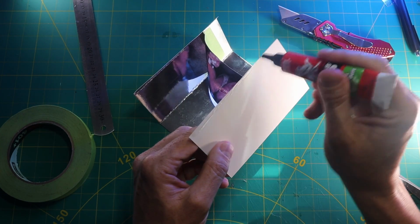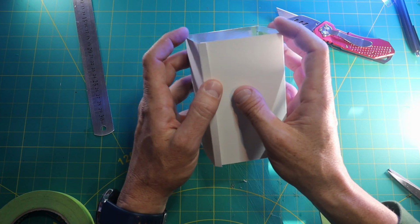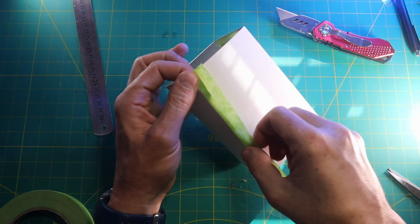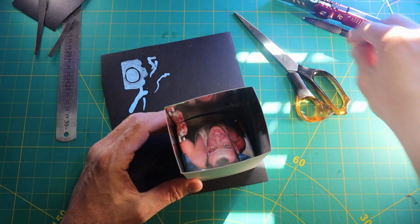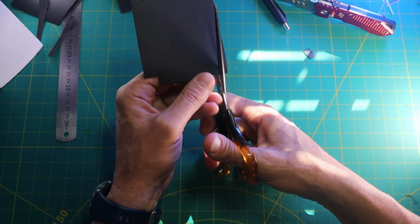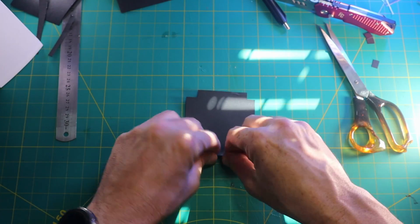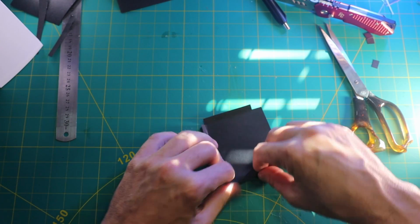Glue that in place. And I'm just going to put some masking tape on there to hold it while the glue sets. Just going to make a back cap for the vent now, the size of the back. And chopping out some little edges, folding them up so that you've got something to stick the glue to.